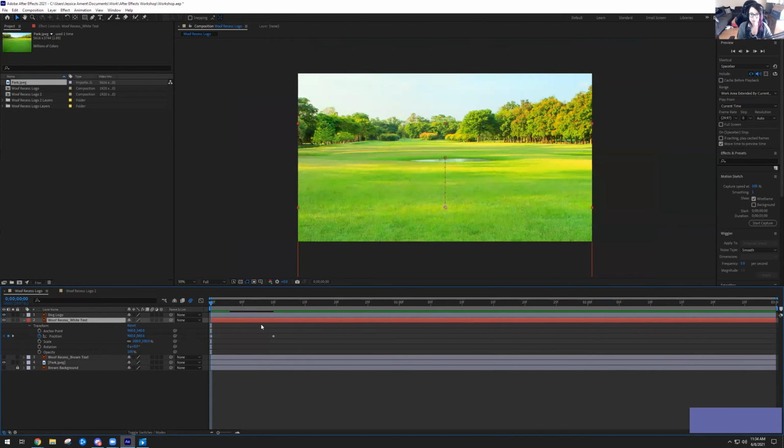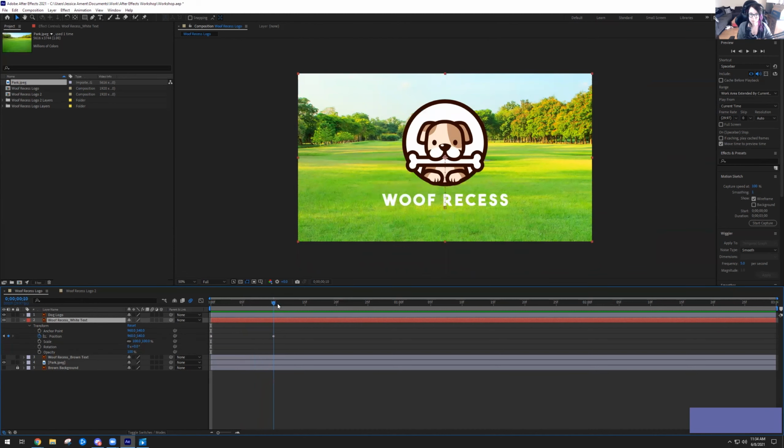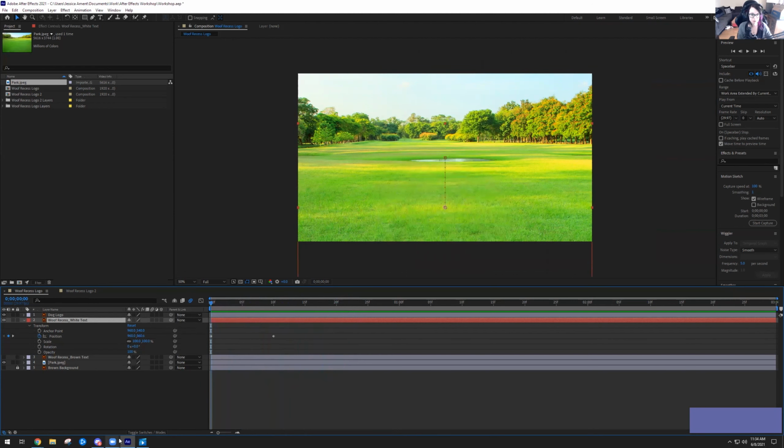All right. So I'm just going to zoom out of this a little bit so you can see it a little better. So we got our logo coming up. We got the spin happening on the doggy. Awesome. So repeating the process here, we are going to adjust the opacity. And we want it to start at 0 because it fades on. So I'm going to click the stopwatch next to opacity on my logo layer, or text layer, not the dog logo layer.